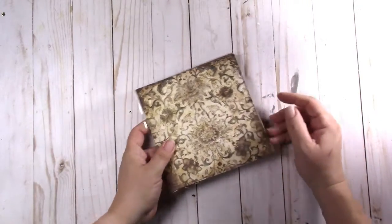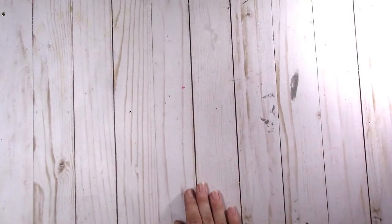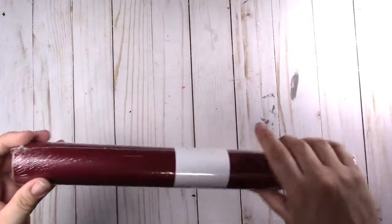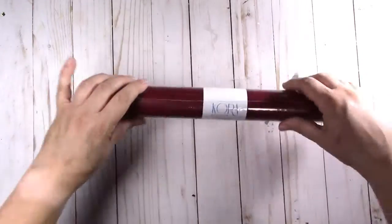And this batch is a bit bigger than my typical purchase, and it's because it was my birthday month and I decided I could get some extra.